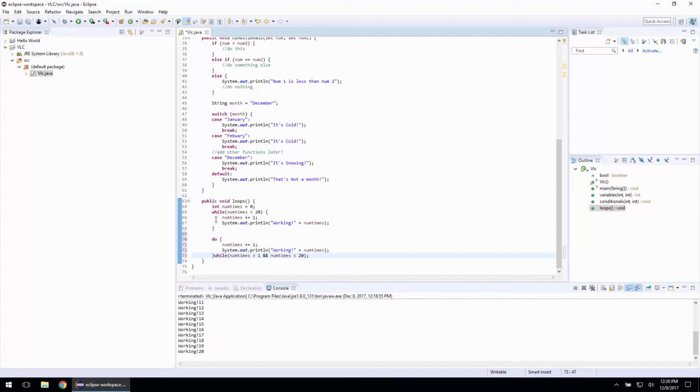So that ensures that it will run through this, add 1 to num times, and then, or actually we're going to change this to 3 first, because it shouldn't run. It will only run this loop up here, and then it ran, or actually let's set num times to 0 here as well.